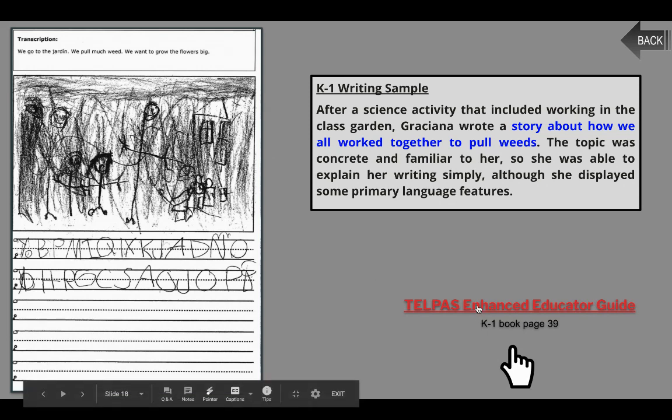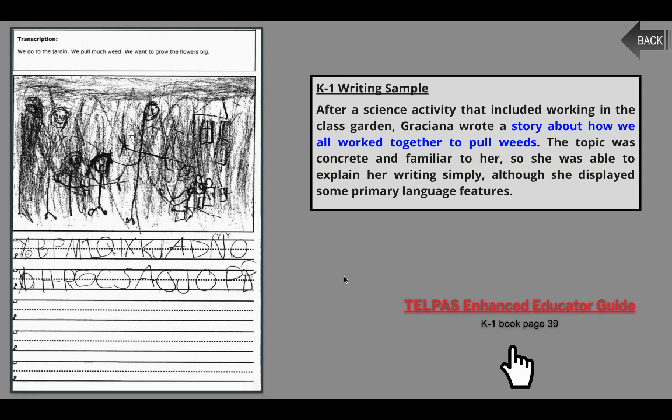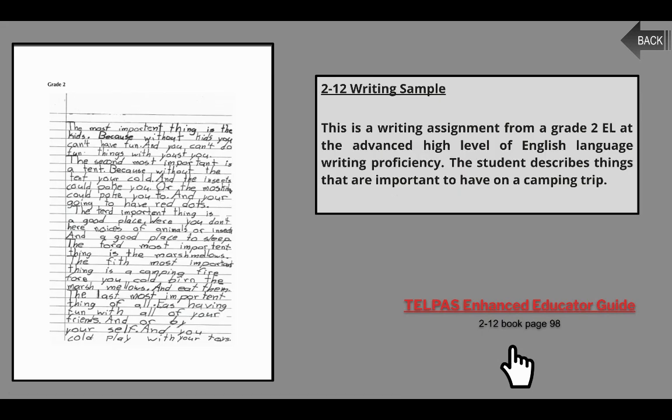And once again, in the Enhanced Educator Guide for TELPAS, it gives a lot of examples and great detail, videos and written explanation about the ratings and other learner work, with great examples from kindergarten up through 12th grade. This 2nd through 12th grade writing sample is a second grader. There are several other samples from middle schoolers and high schoolers that you can talk to your facilitator about seeing, and they're also linked in here and on the TEA website.